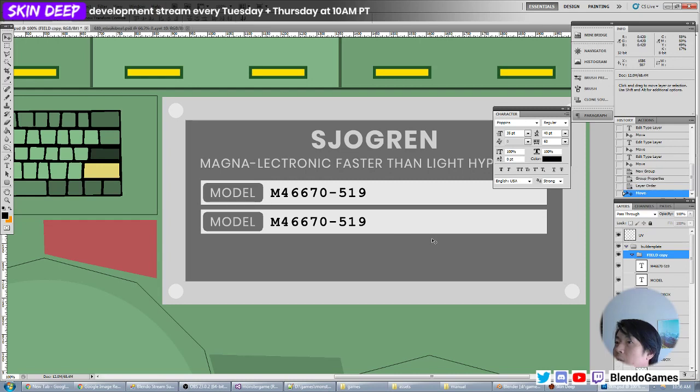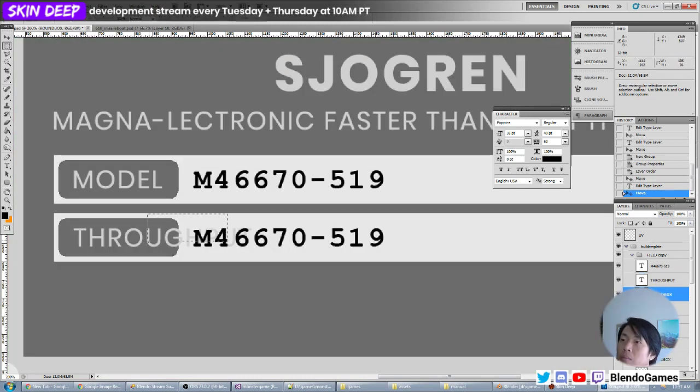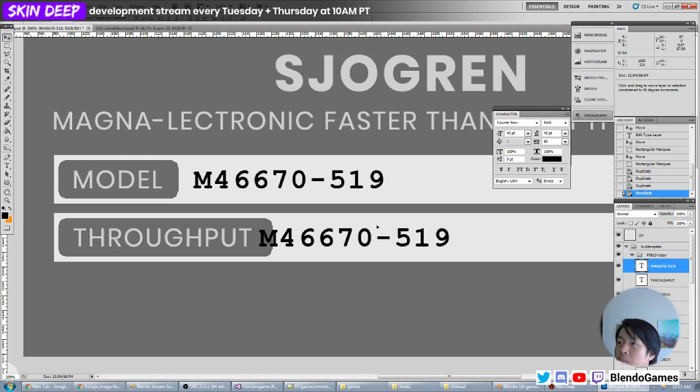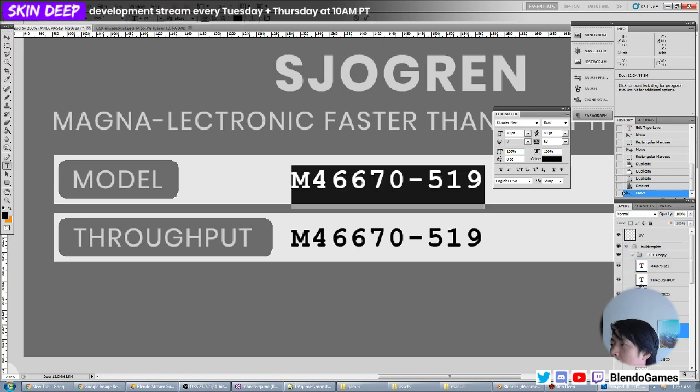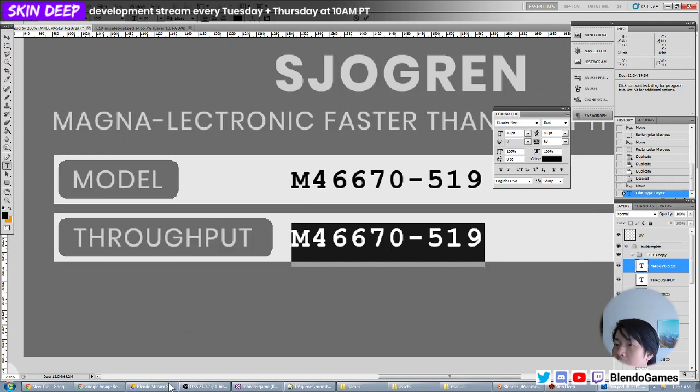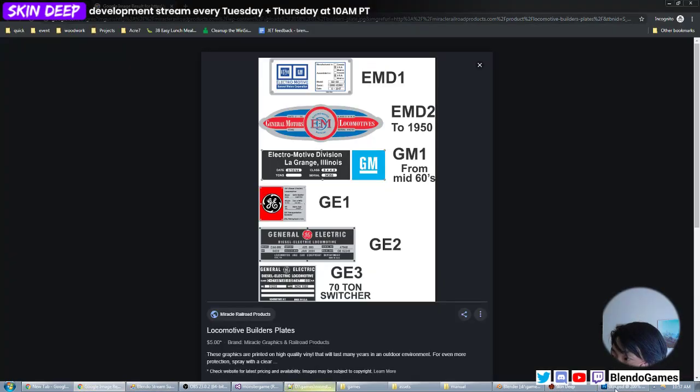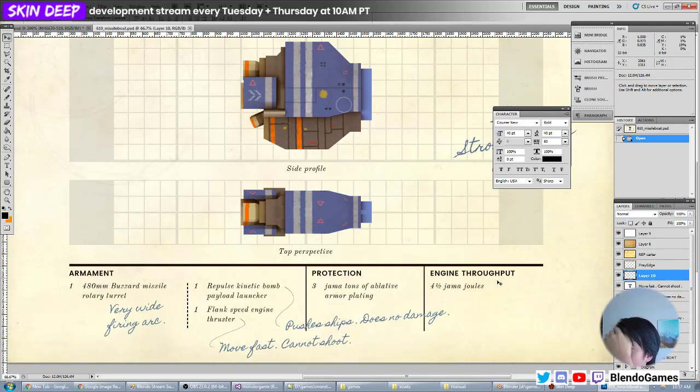Let's make you a nice even number, 80. Okay, you are gonna be throughput. I'm gonna stretch you out. And what do we got in here? So for Flotilla 2, I made a fictional unit of measurement called Jamma Joules. 4.5 Jamma Joules.